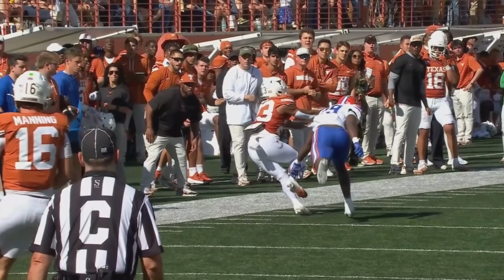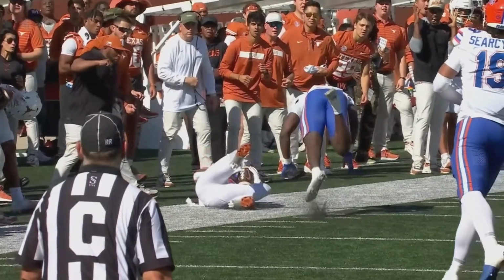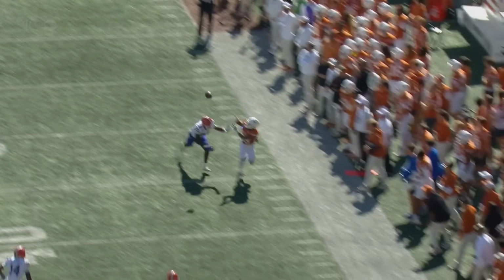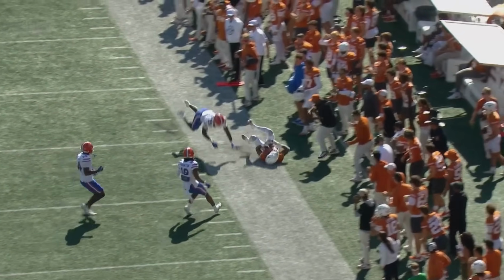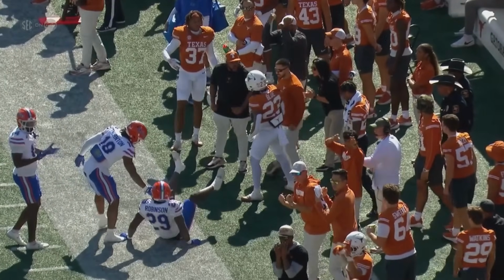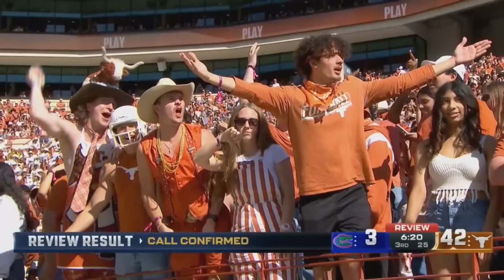That play is under video review. Officials are going to take a timeout. And let's bring in our rules expert, Bill Lamonier. Did Jaden Blue do enough here to overturn this, Billy? Well, there's no question that he initially bobbles the ball. But then he re-grabs the ball with firm control. The right foot is in bounds. The left foot is up off the ground. Now he takes and falls out of bounds. I've got a catch. After video review, the ruling on the field is confirmed. Incomplete pass. 4th down. Crowd didn't like it.